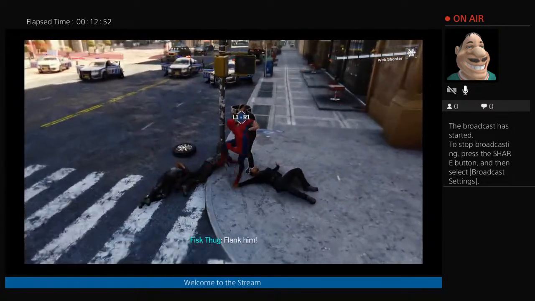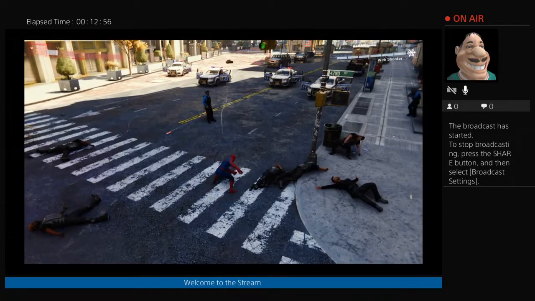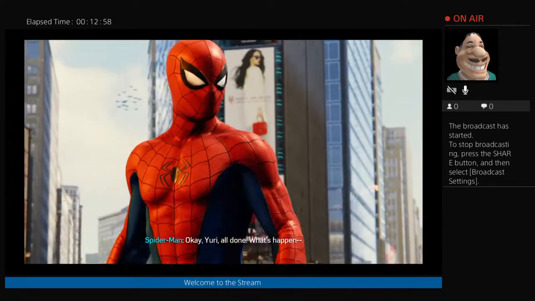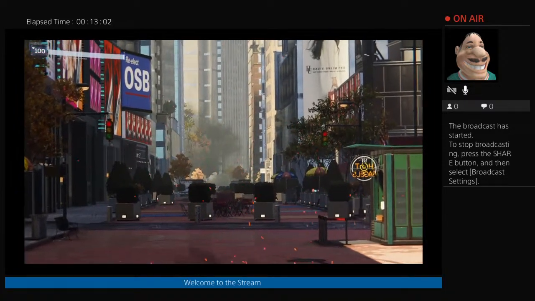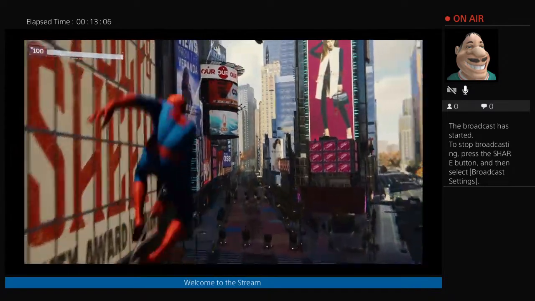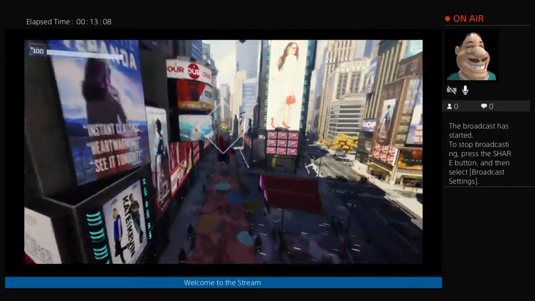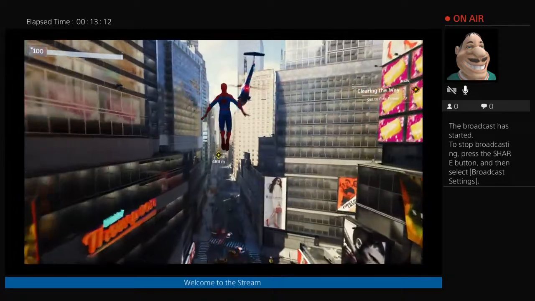Alright, alright. Fuck, I'm panicked. Alright, quick. Get us through. Wee. Oh, okay, wait, what? Yuri, all done. What's happening? Oh shit. Yuri? Yuri! Fuck, we gotta go. Alright, onto Fisk Tower. Will it show me how to get to Fisk Tower, or do we just follow the explosion? Oh, it shows me how to get there. Alright, let's go.